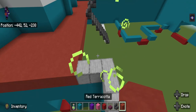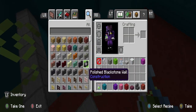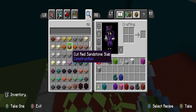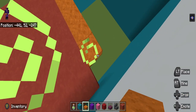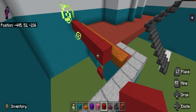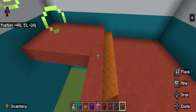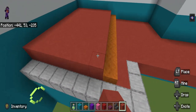So we're gonna go and put one red terracotta right here. And then we're gonna go up by, let's see. Grab your smooth red sandstone slabs and place them all the way up here, just like this. You can break this one. And then grab your red concrete and place them all the way up here. No, not your red concrete. Grab your red terracotta. Just place them all here like this. Just like this.